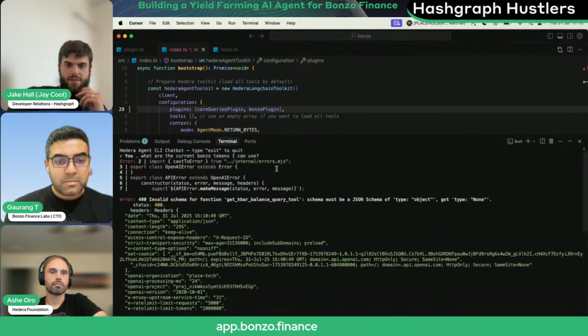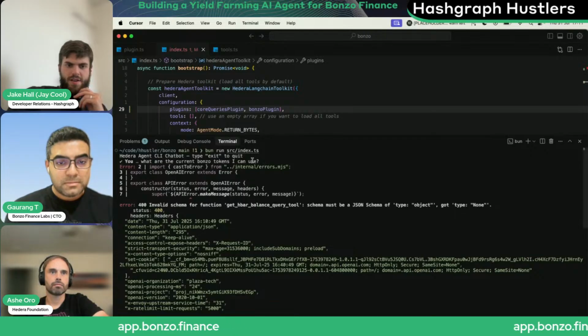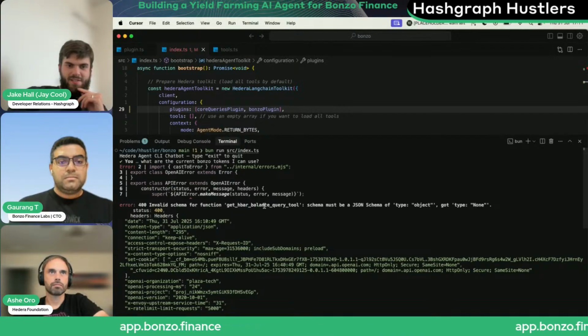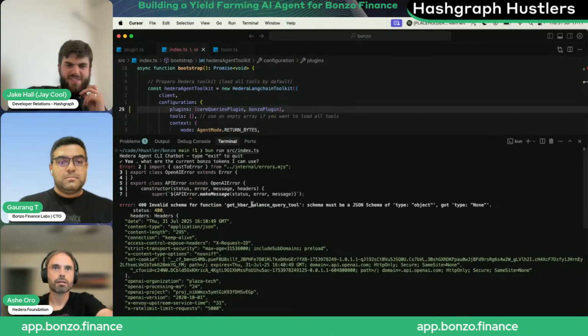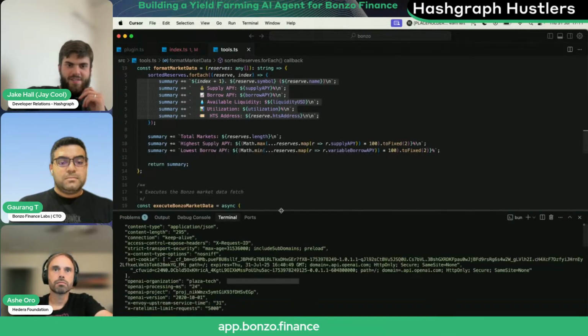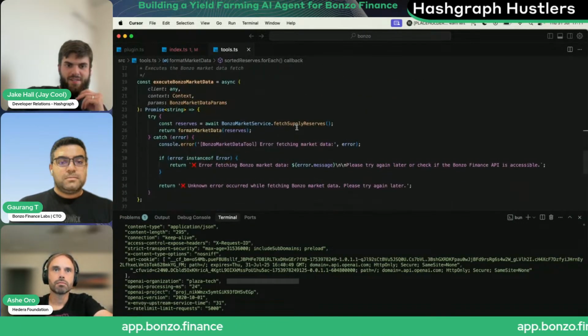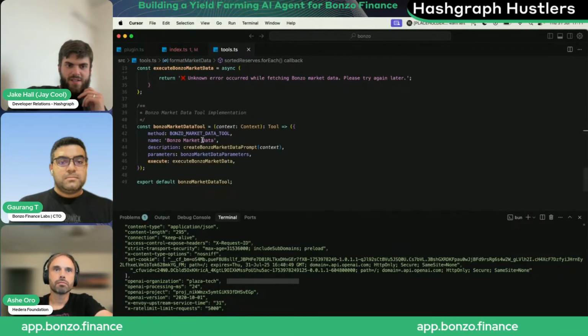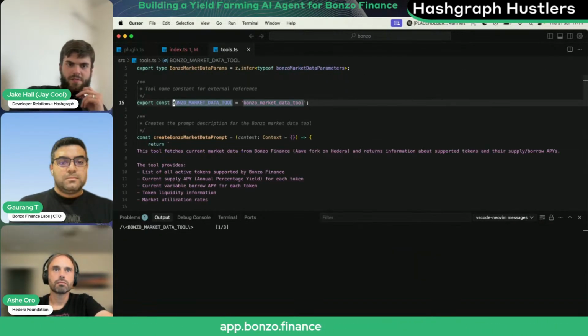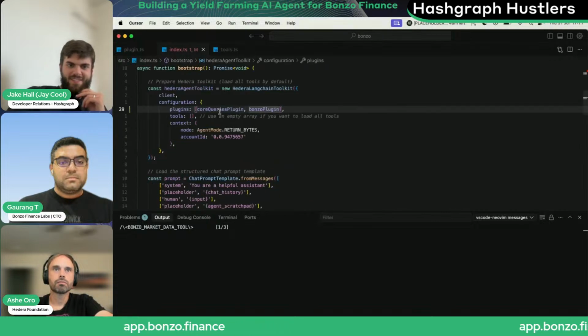It's calling the Hashgraph query tool. What are the current Bonzo? Get Hashgraph balance. What? Get Hashgraph balance query tool. Market data tool. What?